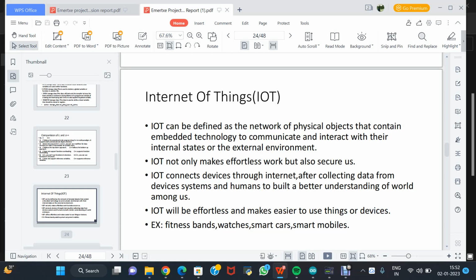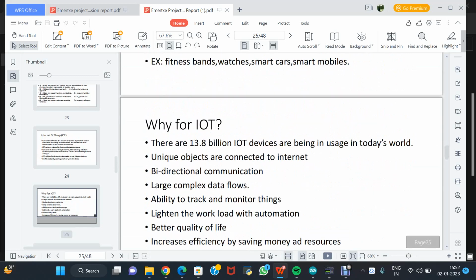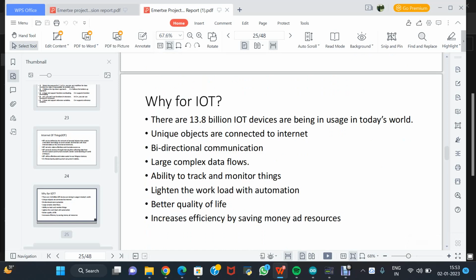So why do we prefer IoT? IoT is effortless and makes things or devices easier to use. For example, watches, smart cars and mobiles, etc. Today in the world, 13.8 billion IoT devices are in usage.